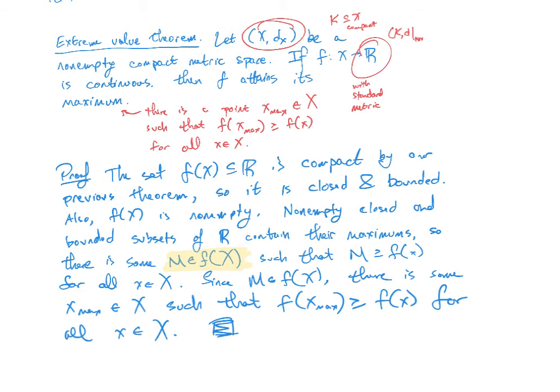If our codomain weren't the reals, but it were like the plane, okay? Well, you'd still have a compact range, okay? So you could still get a lot of mileage out of that. You just couldn't talk about a quote-unquote maximum because we don't have the notion of a maximum on the plane. But you could still get a lot of mileage out of just having a compact range.